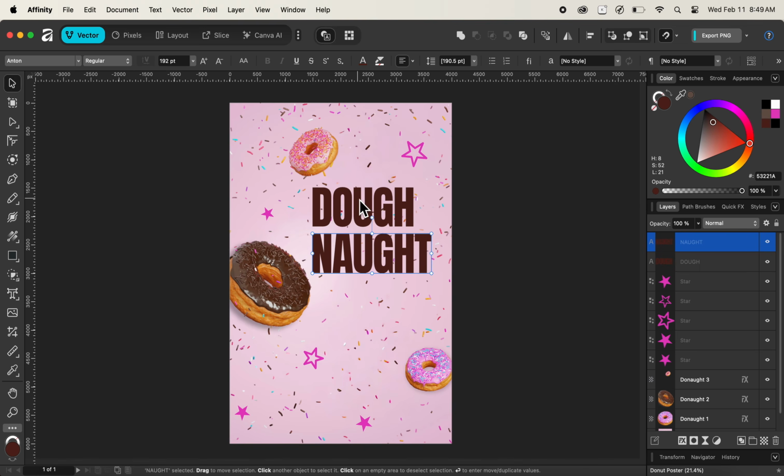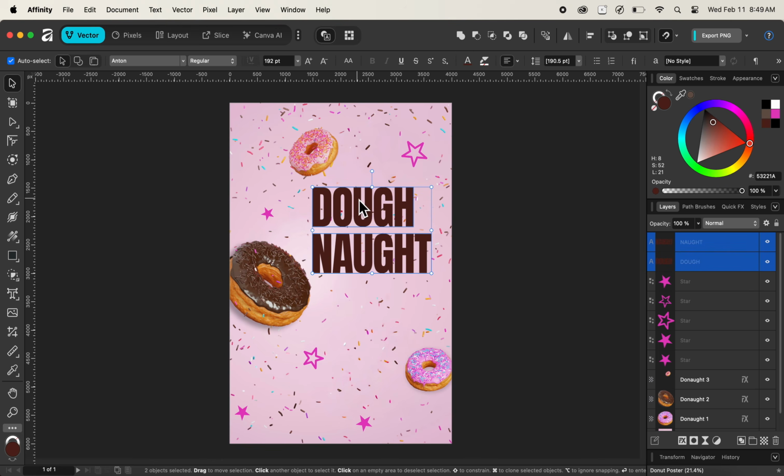And I'll again use the shift modifier key and select the other text and then adjust it like so. And after adjusting it and repositioning it in our canvas, this is the final title for this particular poster project. Now there are other settings as well on top of the contextual taskbar. If you look here at the top, you can play around and experiment with your text. However, I'll show you the next option that we have, which is the character option right here.